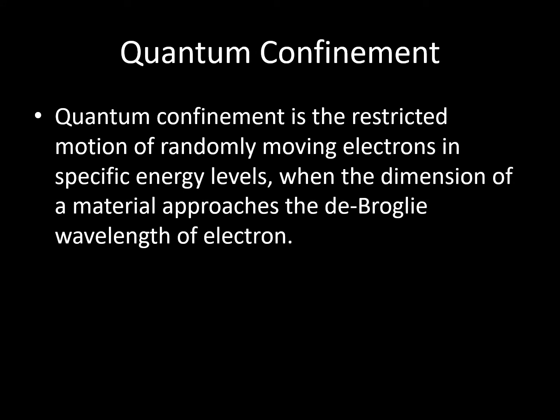Now, the second point that we have to learn on why nanomaterials show varied properties is called quantum confinement. Most of the physical properties of solids are due to the behavior of their electrons in the solids. For example, whether a material is a metal, a conductor, semiconductor, or insulator depends upon the number of conduction electrons available at a given temperature.